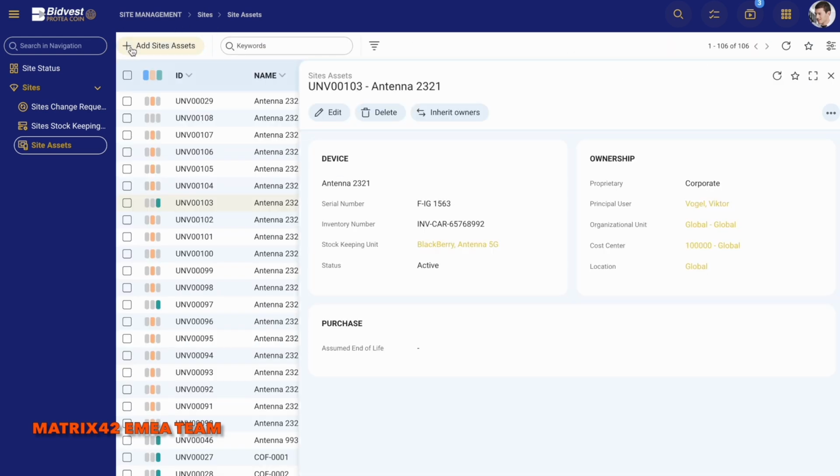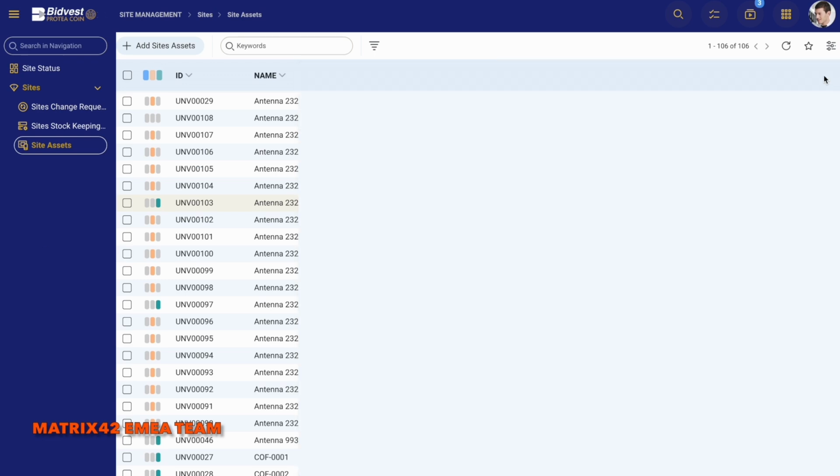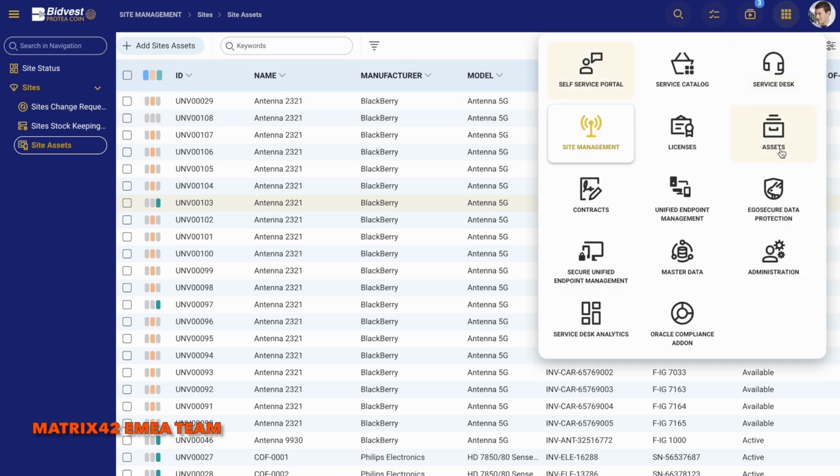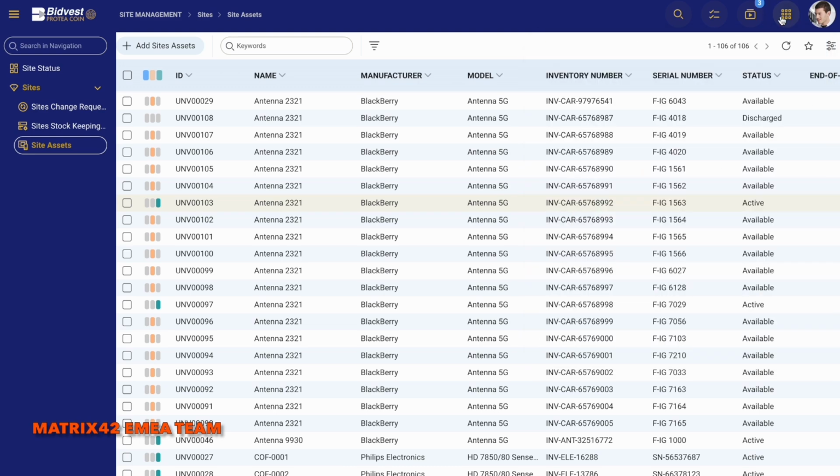So that's it from the admin point of view when it comes to the custom application we have built. Of course, out of the box, we have so many functionalities that cover assets information in depth, contract information in depth. So we're gonna jump in the next video from the technician side of view on the mobile application and how he can operate.